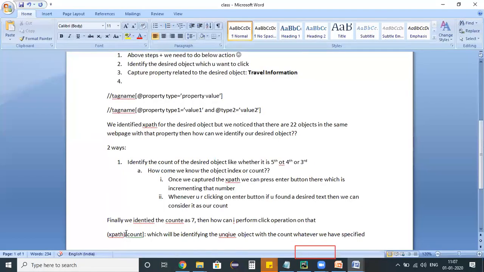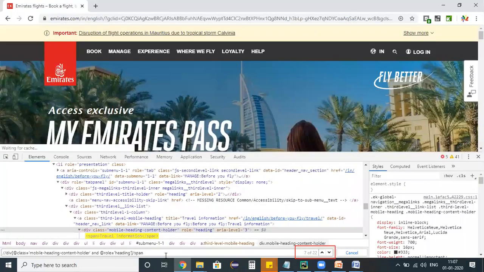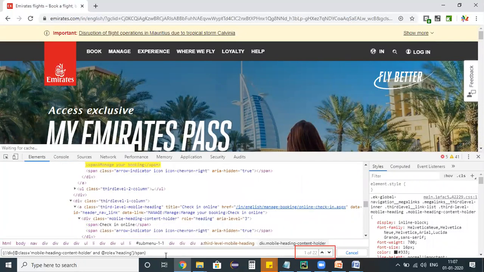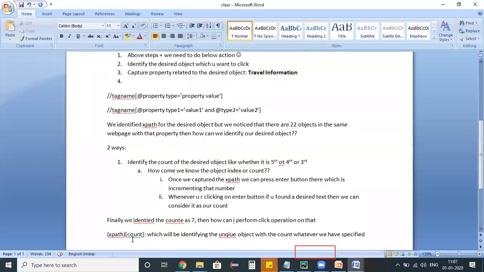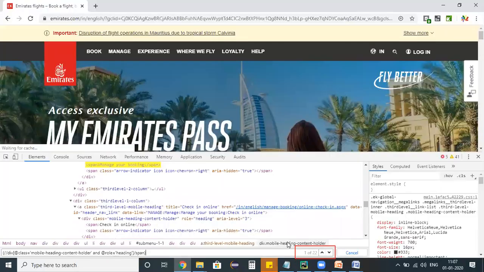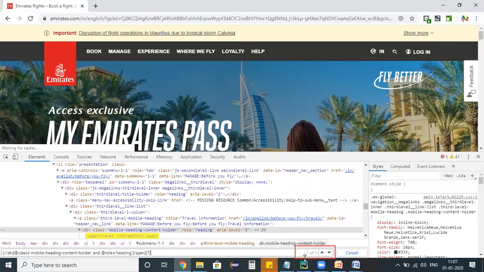I open the brace before the XPath and close it after the XPath, and mention the count in square brackets. My count is 7, so open 7, close it. Now 1 of 1 is displaying and Travel Information is displaying for us.